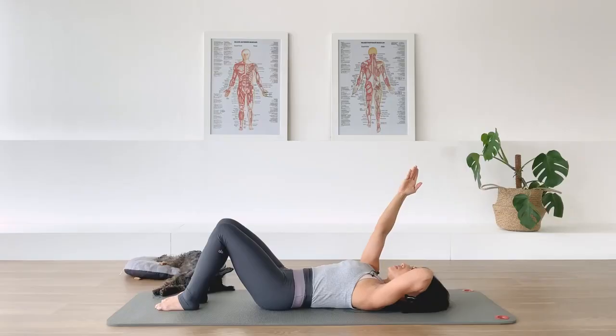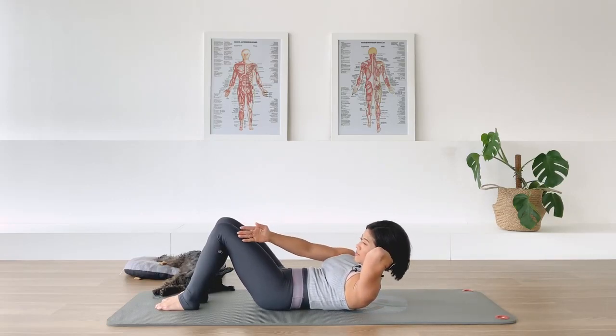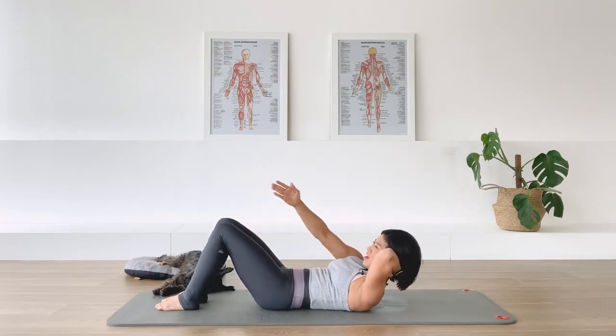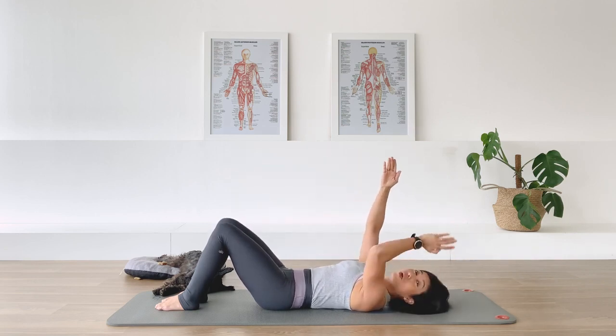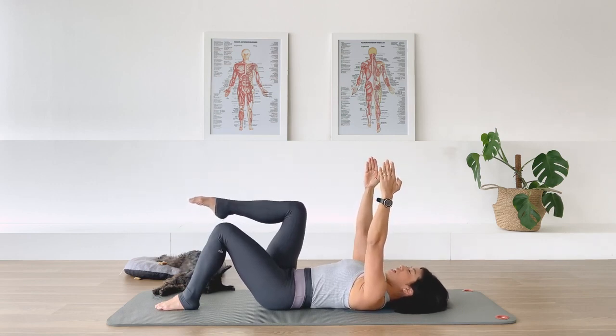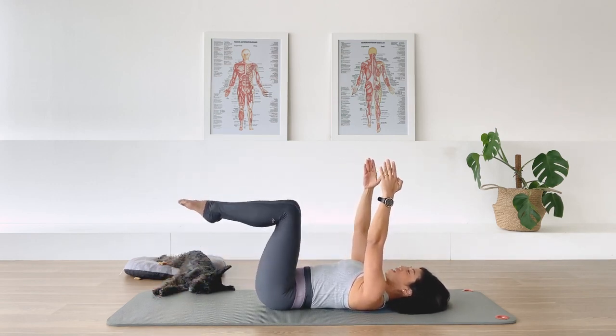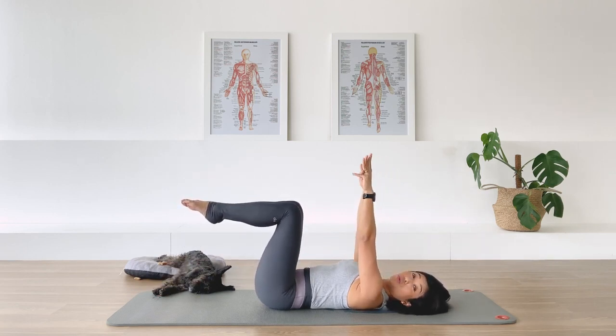Last one. Exhale, lift. Now I want you to lift up a little higher than inhale. Inhale, lift up more. Exhale, come back down. Good. Both arms are up to the sky. Lift one leg up to the tabletop. Second, hold the abdominal. Second leg up, joining. Squeeze in the inner thigh, turn the palms towards your knee.